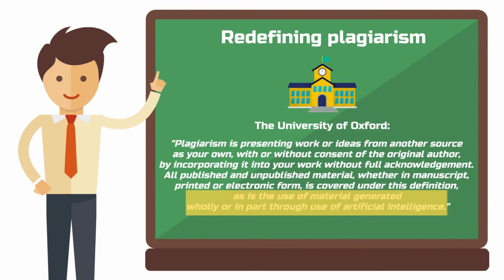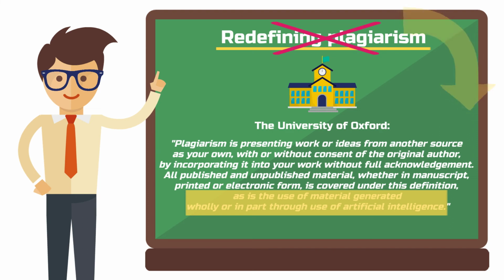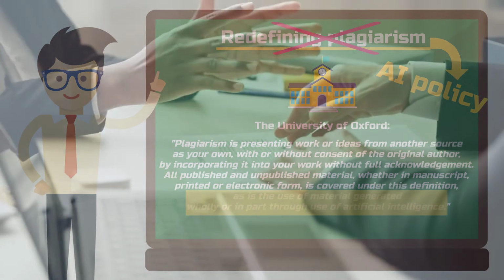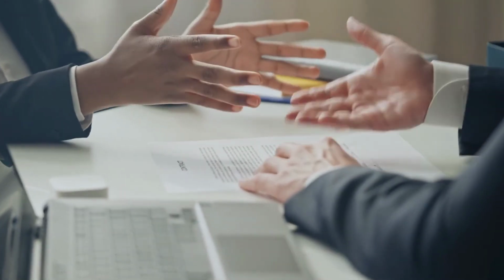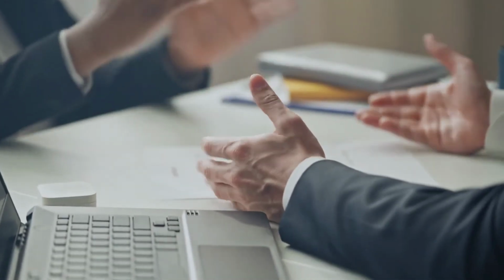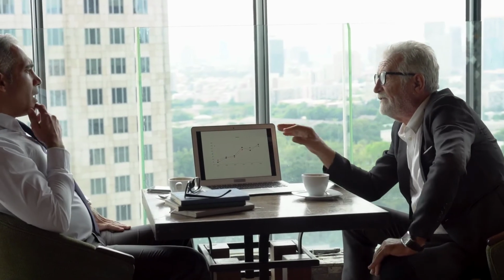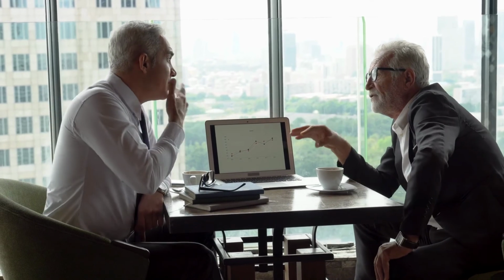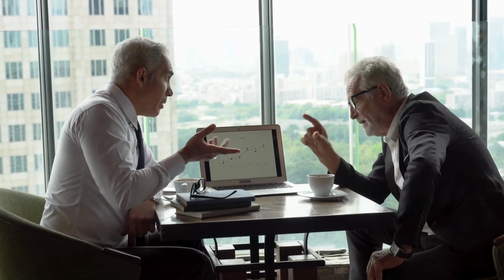But what happened here? The University of Oxford simply changed the definition of plagiarism. I think a better way would be to keep those things separate. Instead of changing the definition of plagiarism, they could just introduce an AI policy. Other universities might disagree with this definition of plagiarism and allow the use of AI. But if we follow the Oxford model, nobody agrees upon the definition of plagiarism at one point.